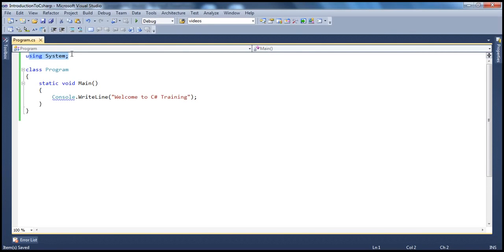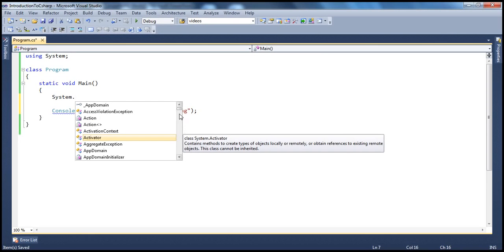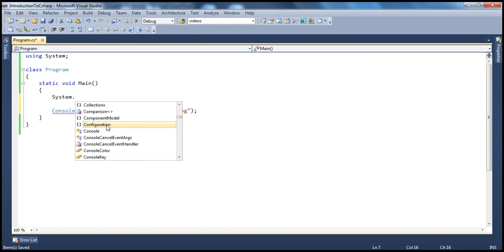Just to show you, it is in fact a collection of all that. System dot. Look at this. For example, Action, that's a delegate. So a namespace can contain delegates. And if you look at this one, Activator, that's a class. Similarly, there are various other things like events, etc. And interestingly, this one is actually a namespace. So a namespace can contain other namespaces as well. So what is a namespace? A namespace is used to organize your code, and it's a collection of classes, delegates, namespaces, etc.